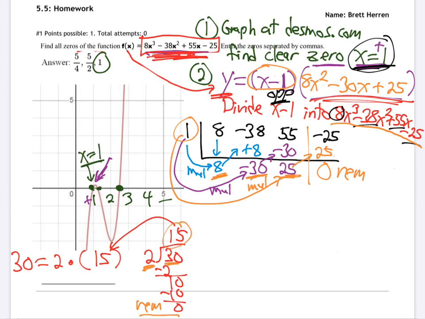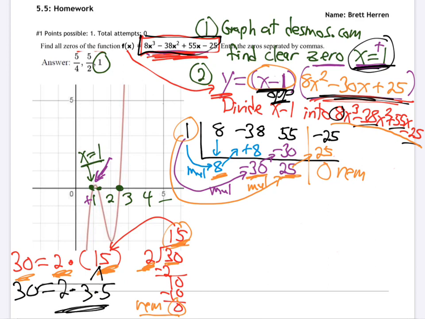Just like the answer of 15 we got comes over here. Right? We're breaking down the 30. Now we know it's 2 times 15 because 2 goes in evenly. 0 remainder, 15 times. 2 times 15 is 30. Same thing here with this big polynomial function, 8x cubed, etc. It's x minus 1 times 8x squared minus 30x plus 25. Now, we have another step to go. Right here, same thing, right? The 15 would break down to be 3 times 5. And then you would have the 30 all factored down. Well, that's exactly what we're going to do here now on step 3.